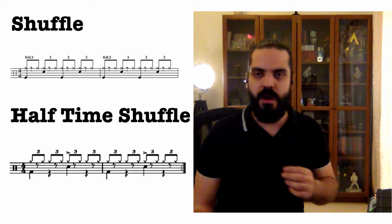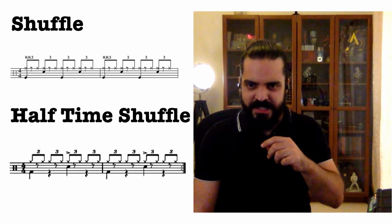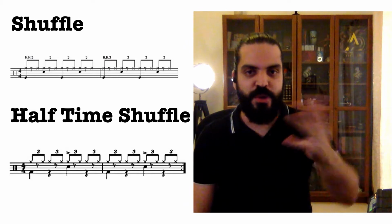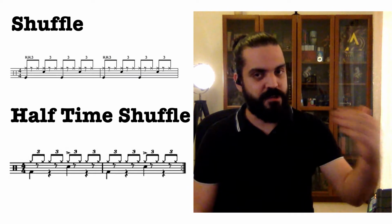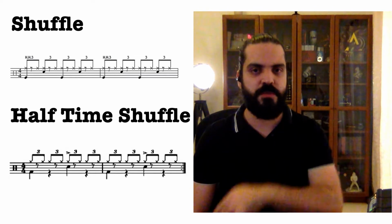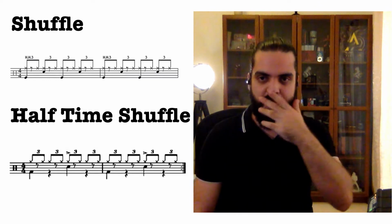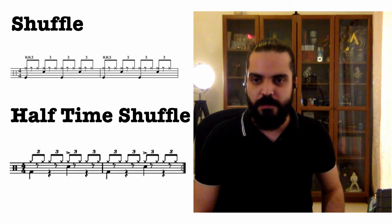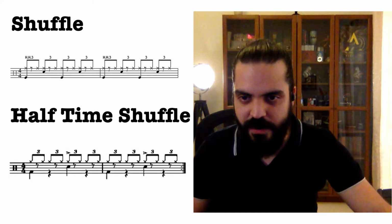And it's used for a lot of other styles. The ones that I have here are basically some blues and rock blues mixture using this shuffle tempo. There is that one, and the other one is a half time shuffle. The second one is the one that I'm not going to play a full track on. So let's just have a little bit of fun playing some shuffle over some blues rock.